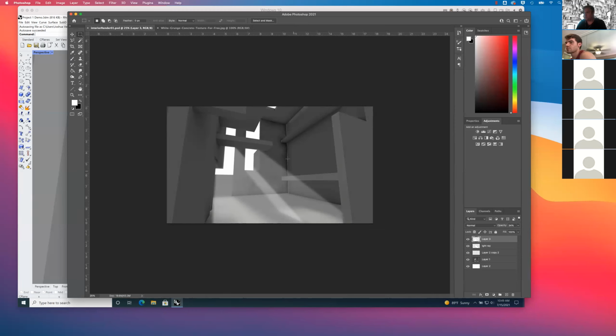From here, I would start to be very careful about which layers are above other layers, and then start to add more textures along walls and floors, ceilings, add some people, some scale figures, I think would be really important as well. I see somebody just mentioned something in the chat. That was really cool. I like it.